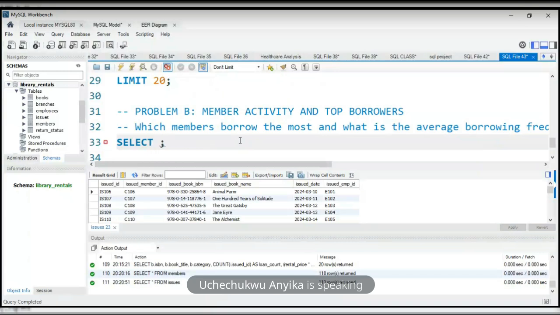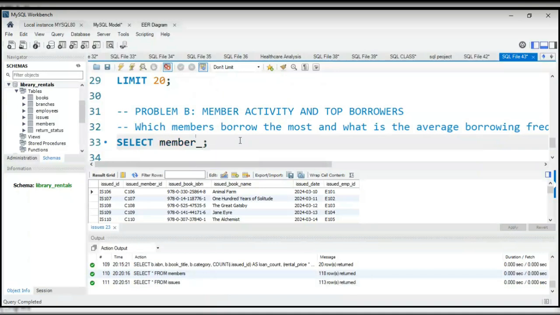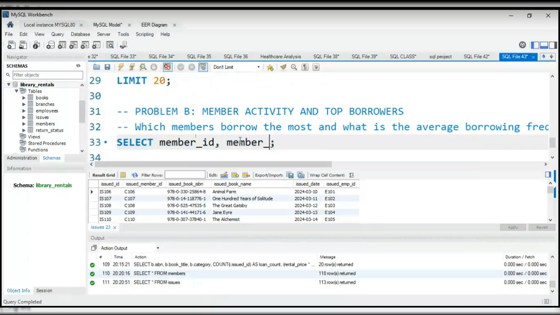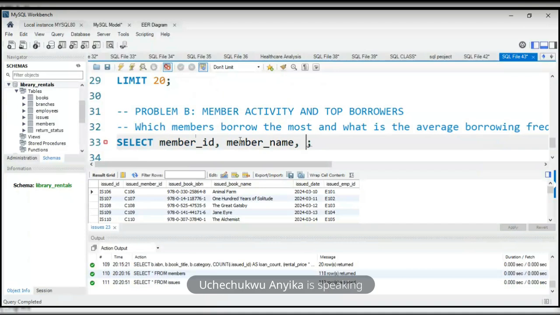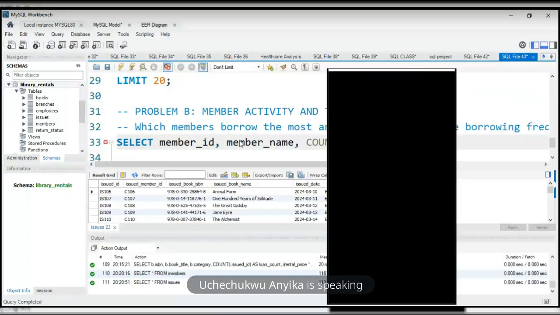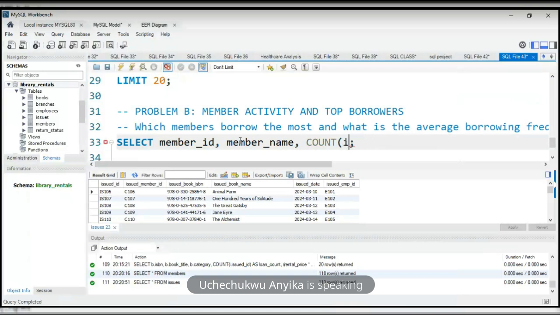First of all, we need member ID. We need their names. We need the count of issue IDs, how many times they have been issued books, as loan count.